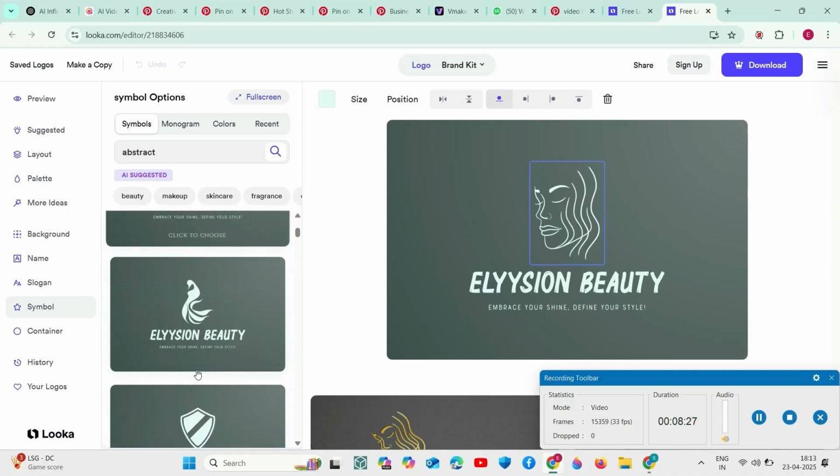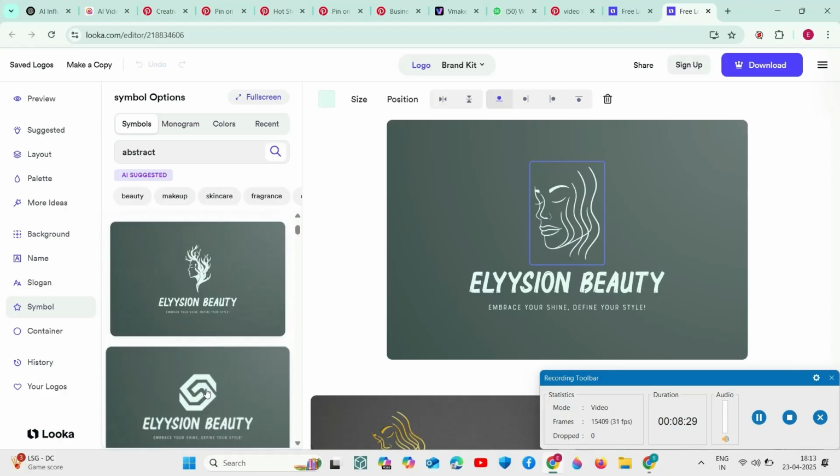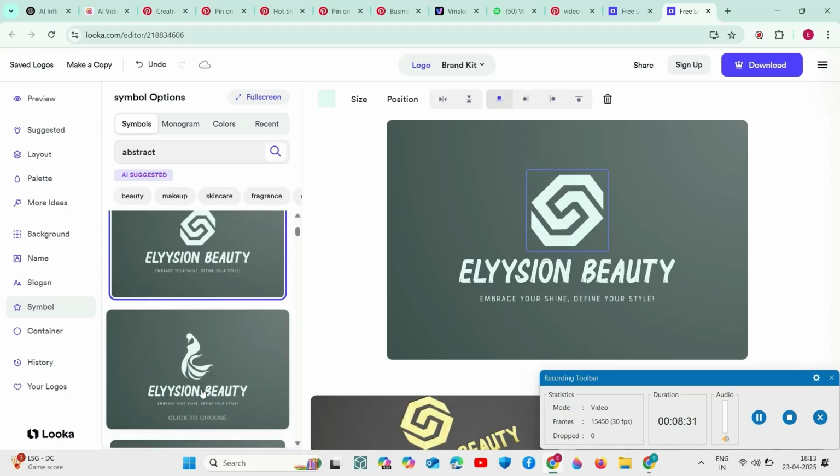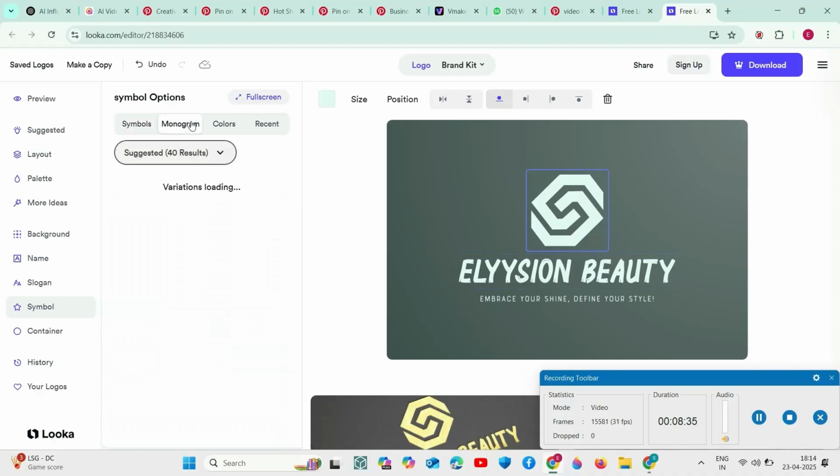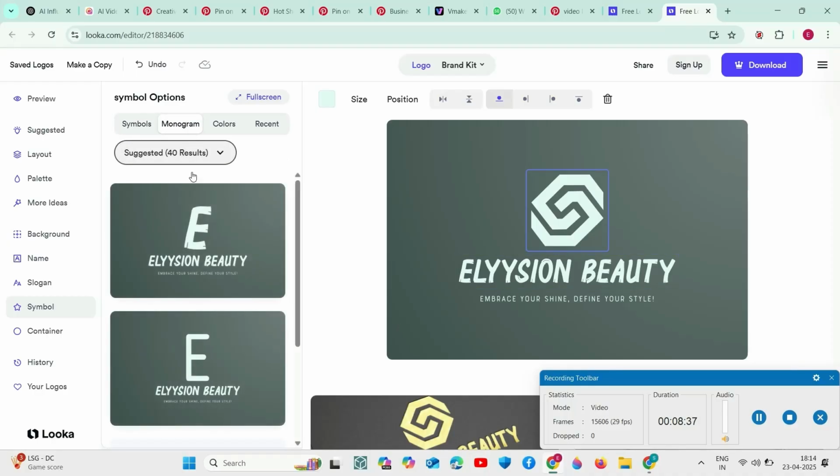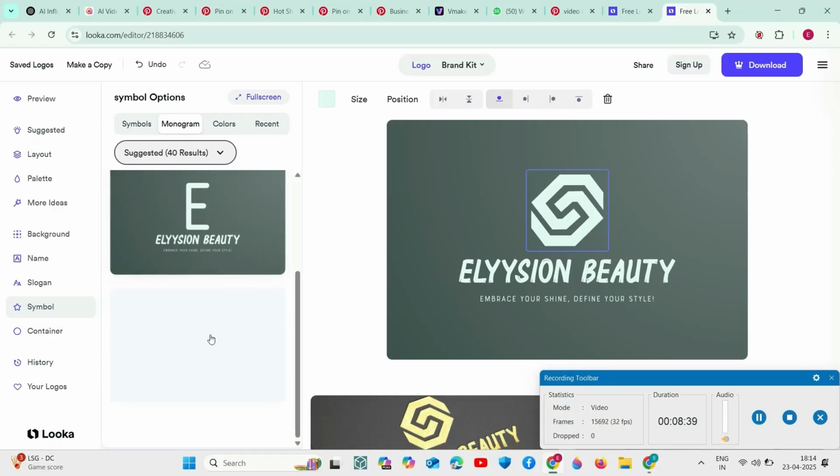You can change symbols, and if you want any letter symbol, you can do that.